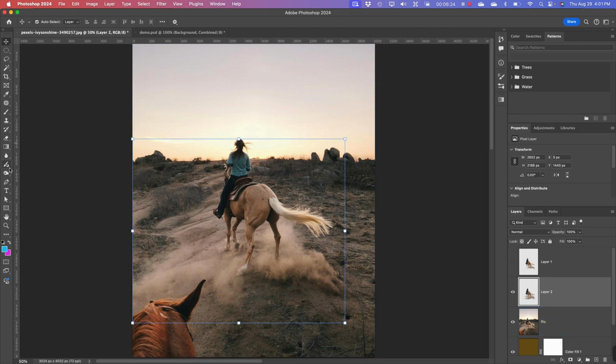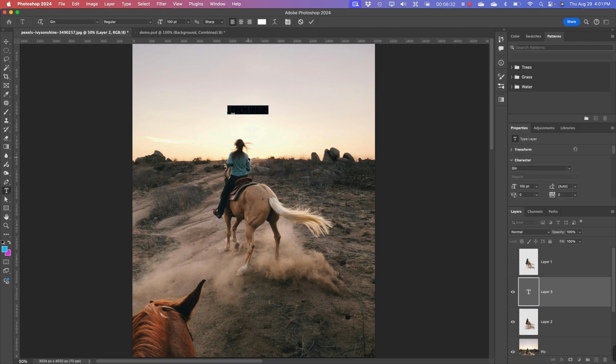then try the type tool, which is over here on the toolbar. Click up here. When you've got the type tool, the properties panel changes to the type options.